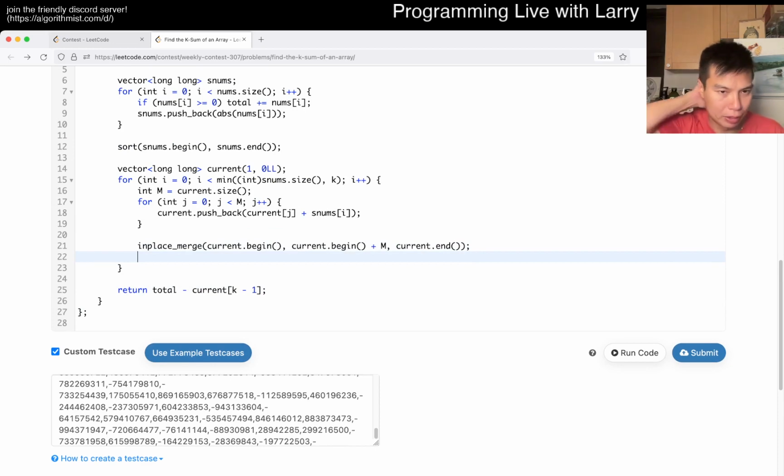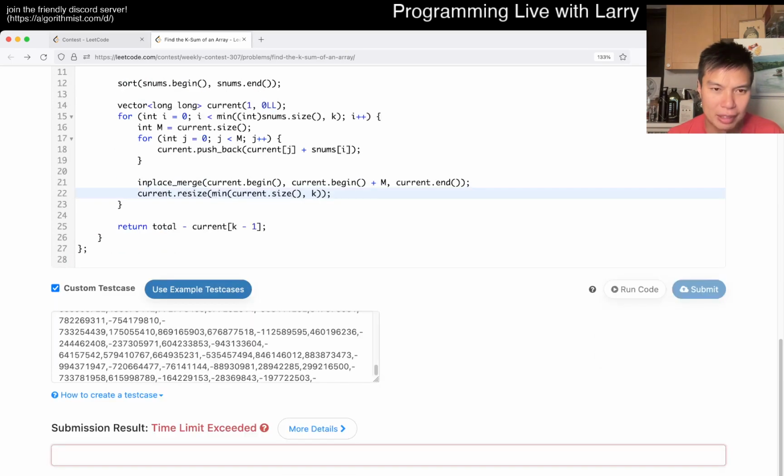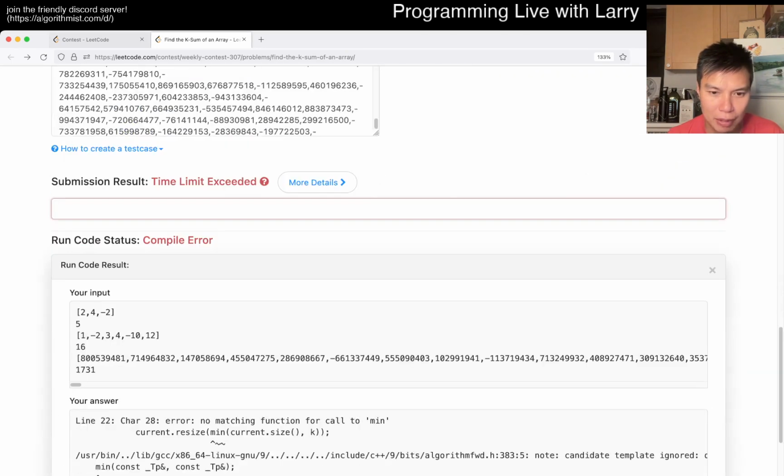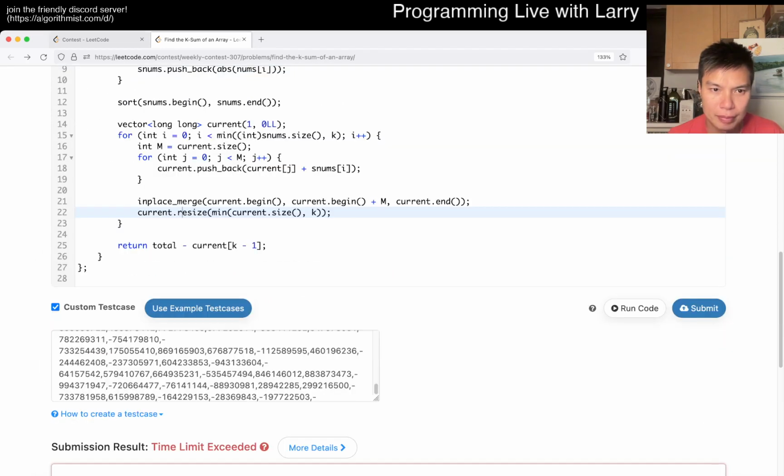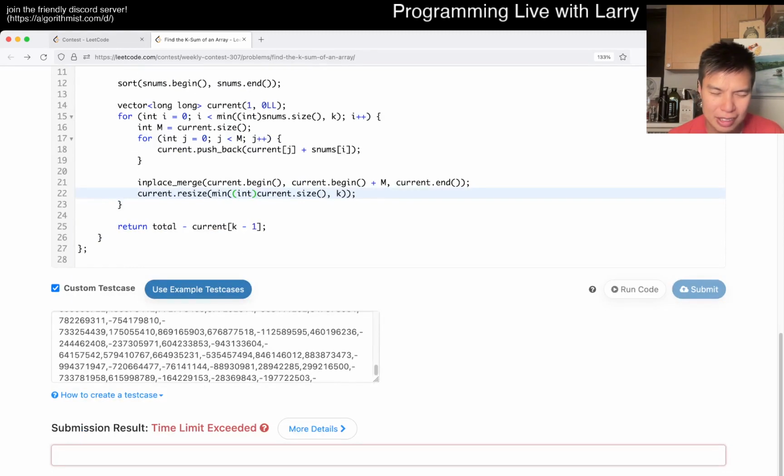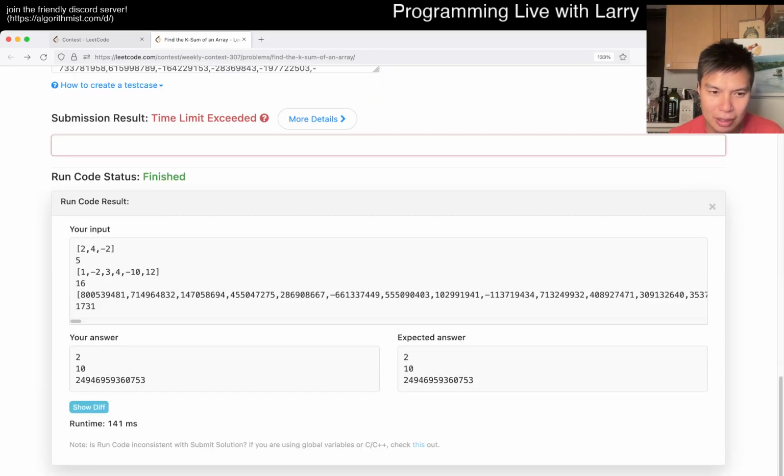Because on the other merge we do it. Okay, current dot resize to, yeah, min of current dot size or k. Okay, I did forget about the resizing though, so that's probably why. That's why it time limits, because now it has like 2 to the n copies. Okay, so that looks good.